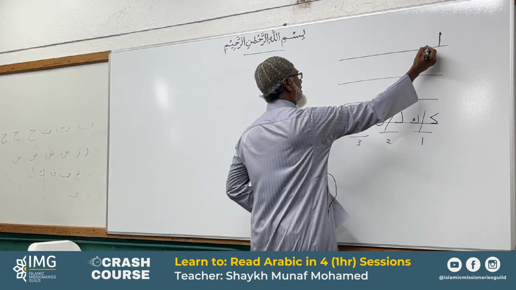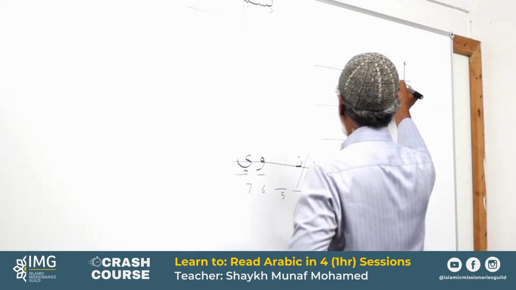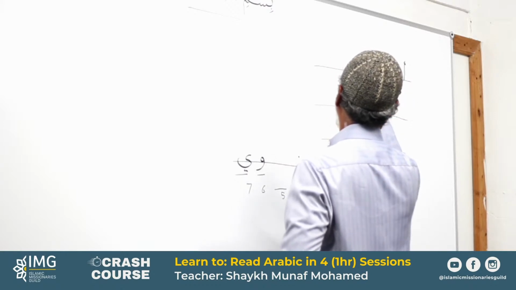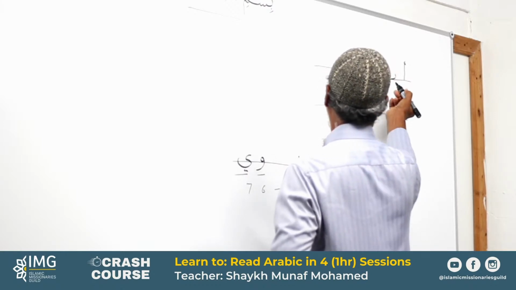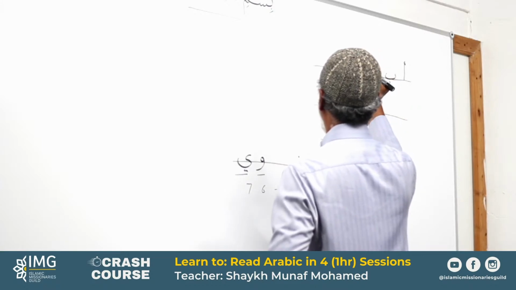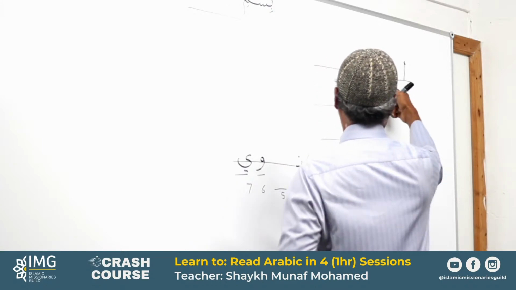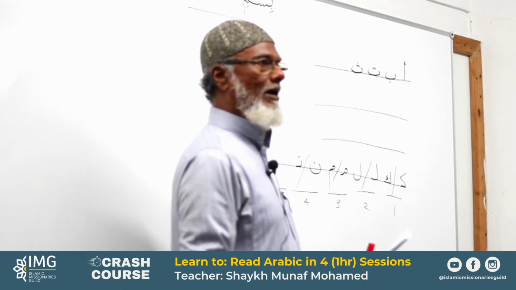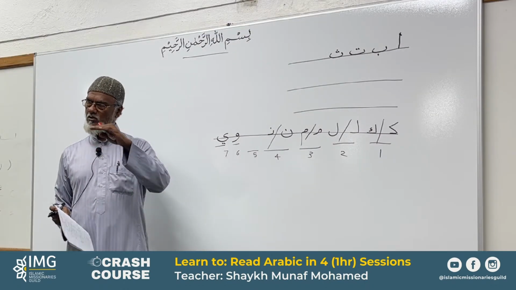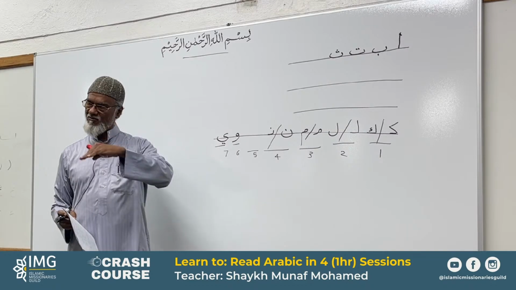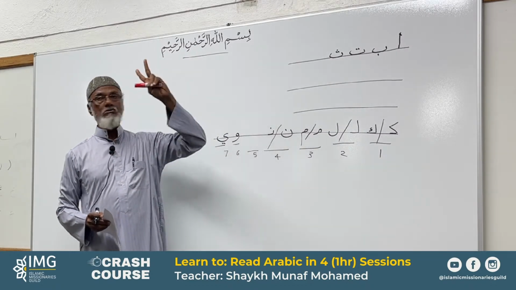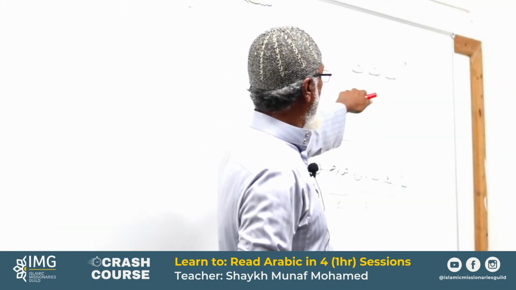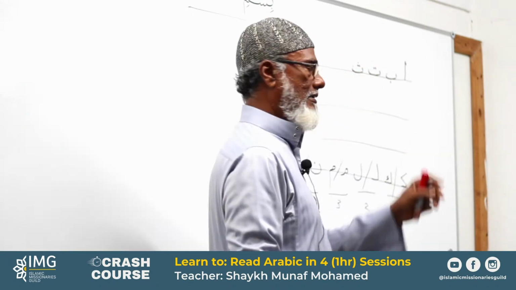All right? So then we looked at 3 sisters. All right? And we call them sisters because they have the same shape and they're only differentiated with the placements of the dots. All right? So ba, ta, tha. Ba, ta, tha. And to remember, ba, 1 dot below, bottom. B for ba, B for bottom. T for ta and 2 dots on top. And tha, T-H-R-E, 3. All right? And when you're writing the 3 dots, it should be written like that. A triangle, right?